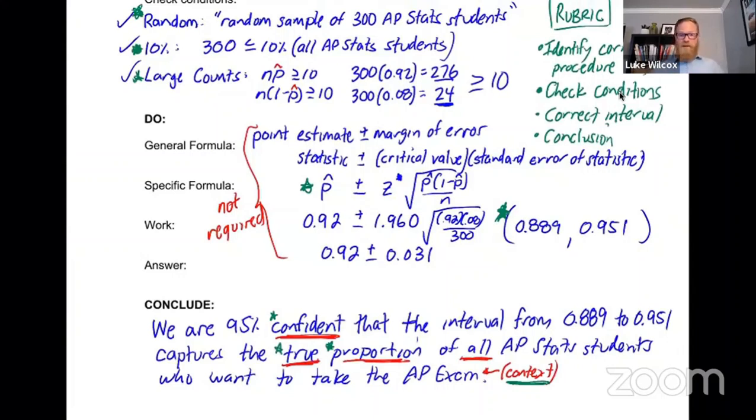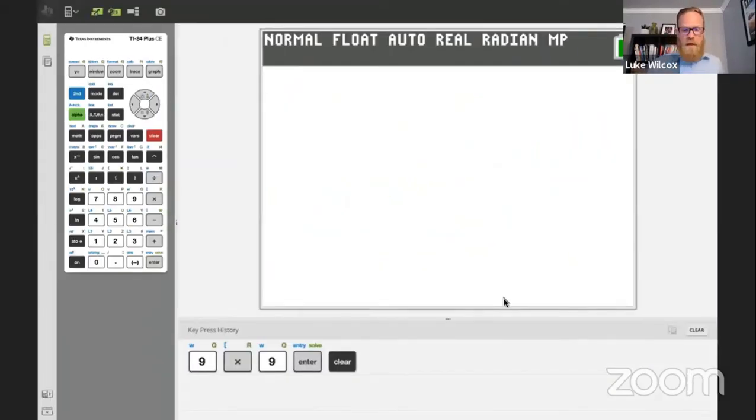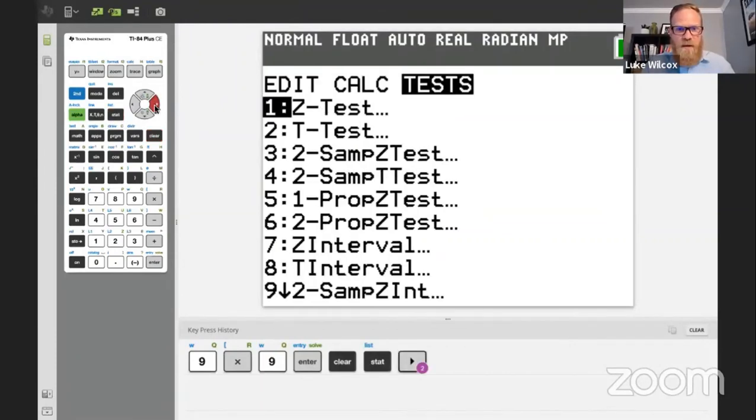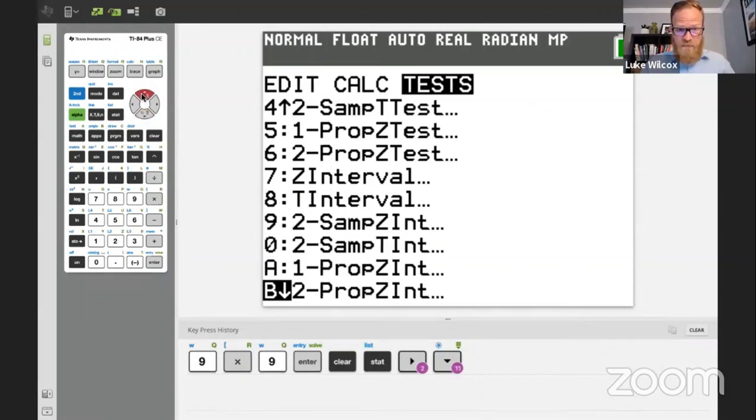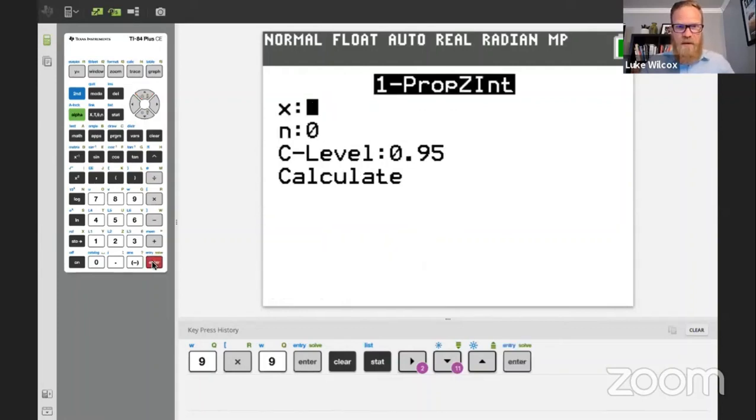Now, I do want to check to make sure that you can do this on the calculator. I love using the calculator as a way to check my final answer here. So let's go ahead and get out your calculators if you have one, or you can just follow along with what I'm going to show you here. No need to have a calculator in front of you. Fairly straightforward in terms of using the calculator for this. So you go to Stat and you go over to Tests. And you start scrolling down, and we definitely want an interval here. And we want an interval with one proportion in it. So there it is, choice A, the one proportion Z interval. So I'm going to hit enter on that.